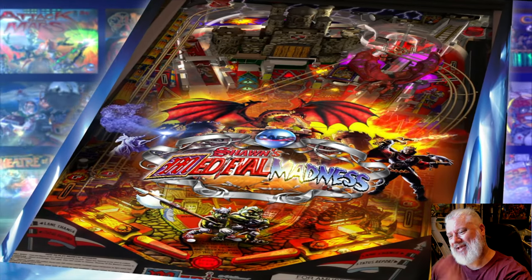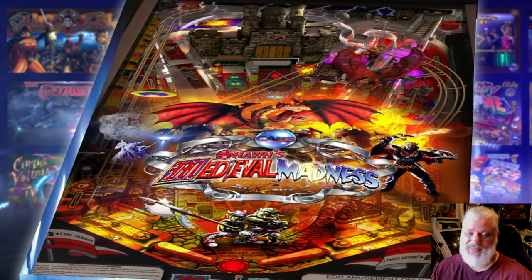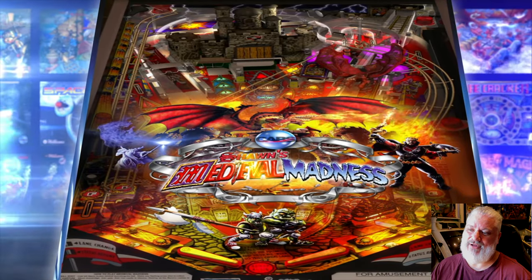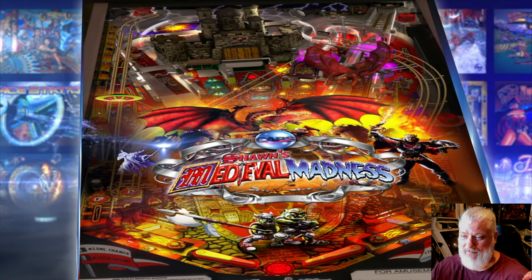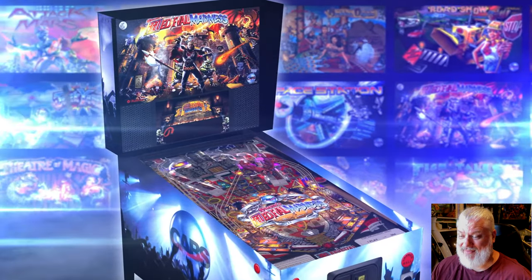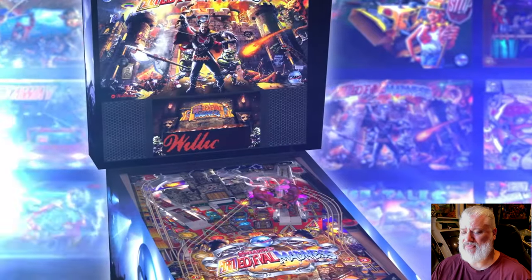And then we get down here to the play field. And, you know, rather than just having a static table or even just a video table of the game playing, here you've got all these extra animations and artwork to just make your front end for your virtual pinball machine pop. Guys, I'm not doing this for any other reason than my love of artwork and my love for just extending the experience when it comes to virtual pinball, guys.